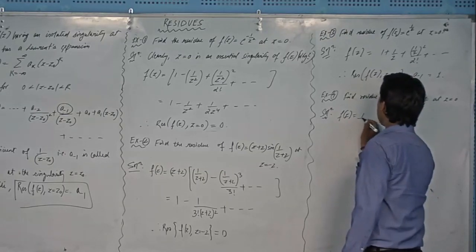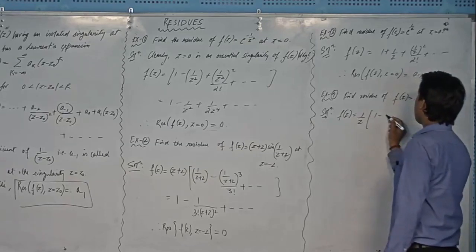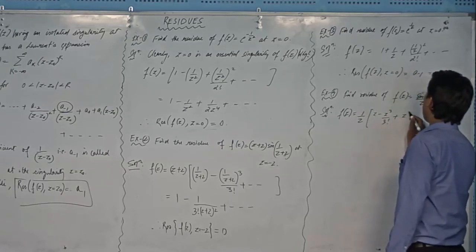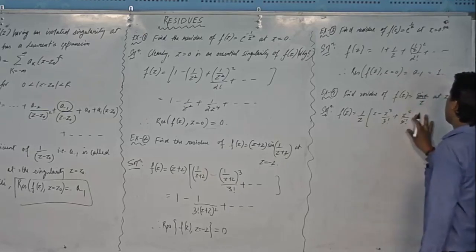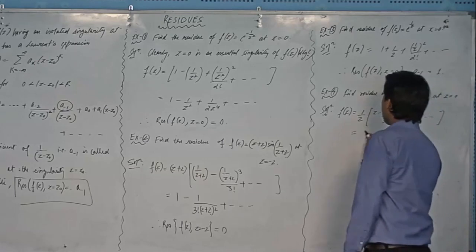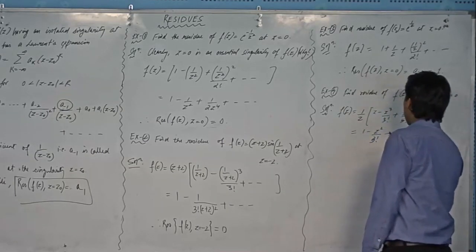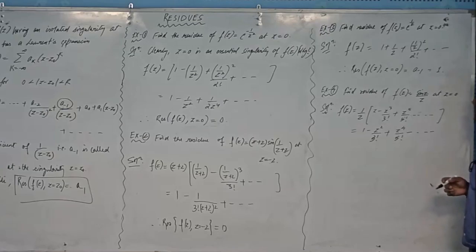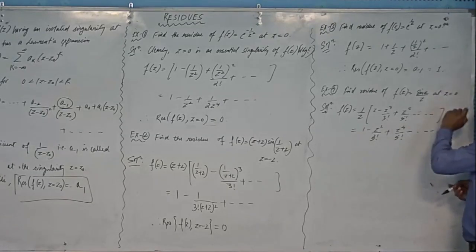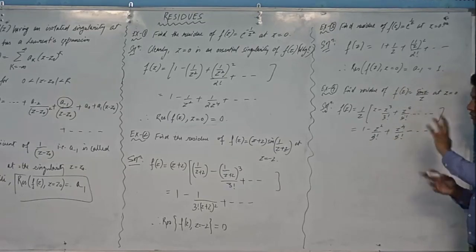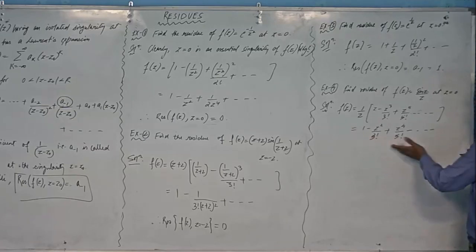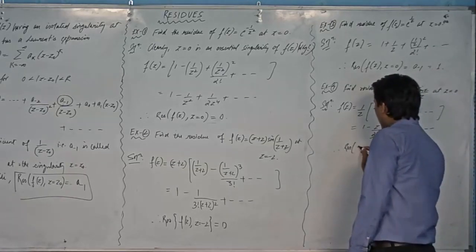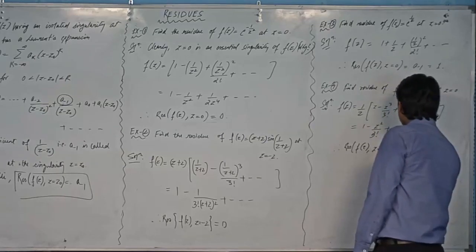f(z) equal to 1 over z, and expanding this sine function, z minus z cube by 3 factorial plus z to the power 5 by 5 factorial and so on. Taking this 1 by z inside, we get 1 minus z square by 3 factorial and then z to the power 4 by 5 factorial and so on. As we discussed, this is a removable singularity, so we can convert this function into an analytic function, so there is no scope of getting negative powers, and you can see that the result is verified. There are no negative powers of z. So the 1 by z coefficient is absent, therefore the residue of such a function at z equal to 0 should be equal to 0.